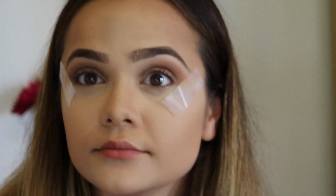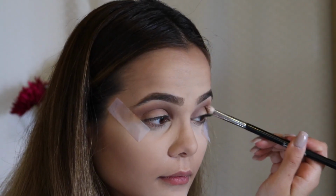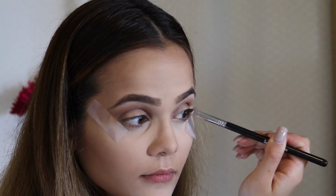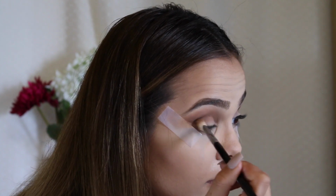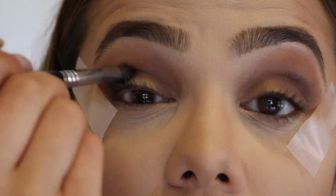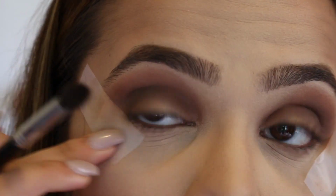So I'm going in with Star Treatment on my crease. As you can see there, it's this nice matte brown terracotta shade. I love it so far. These shadows are great. They're pigmented. They blend easily. It's just a fabulous job that they did. So now I'm using Filthy Rich in my crease to give it more depth and also to give it a darker look.